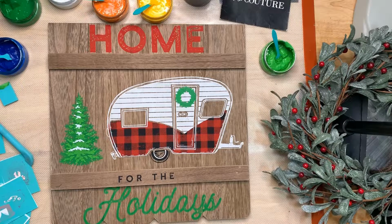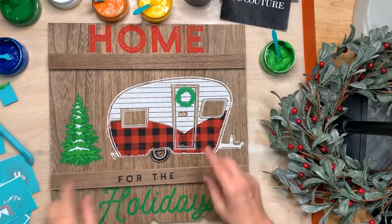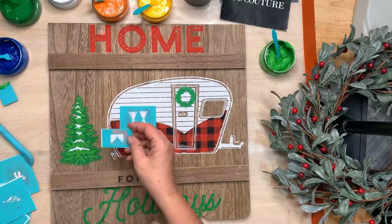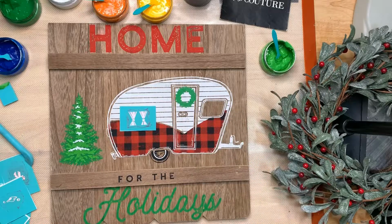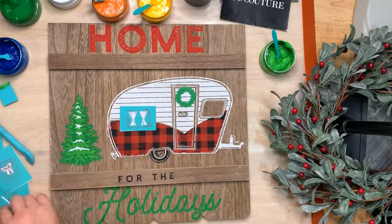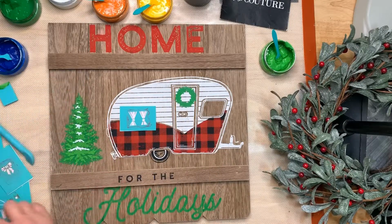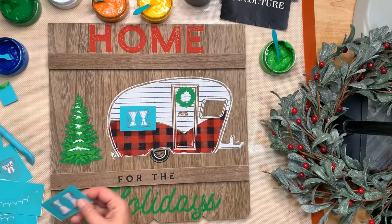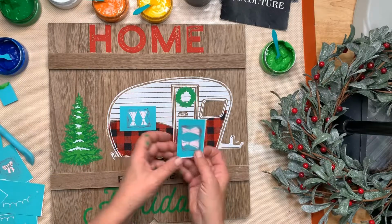Okay, so next we're going to do the curtains. I'm trying to decide, oh, this is for the other one. This is for a small one. Don't need that one. These are for the Christmas tree. This is for the wreath. This goes at the top of the Christmas tree. Candle, lights. Oh my goodness, lots of pieces. Okay, so these are the curtains.